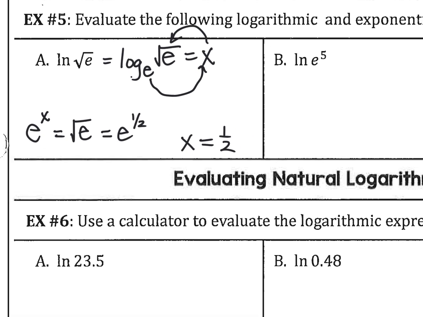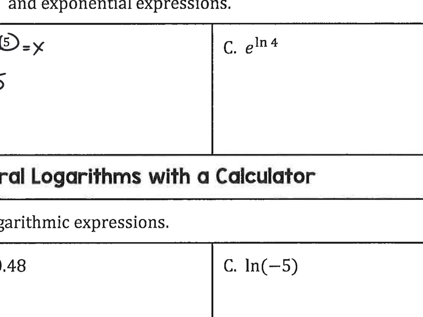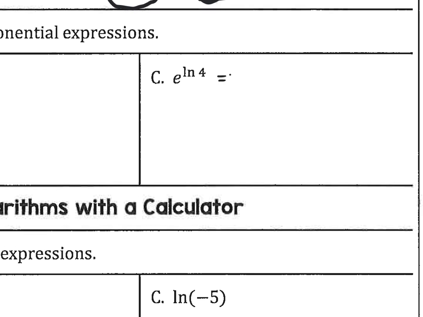Yes. Now, some of them are even easier, because what did we say about natural log and e? What do they do to each other? They cancel, don't they? So if I have natural log e right here, I can just draw a line through it. So what is x equal to? Guys, what's left? So if this equals x, then x equals 5, right? Try C. Tell me what, if this is equal to x, tell me what x is equal to. What do we say about ln and e?